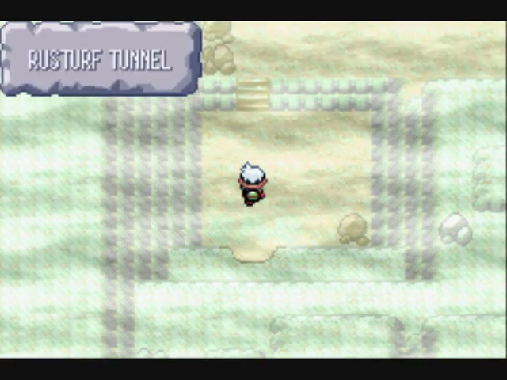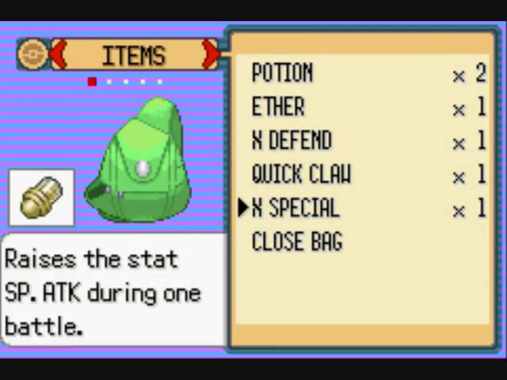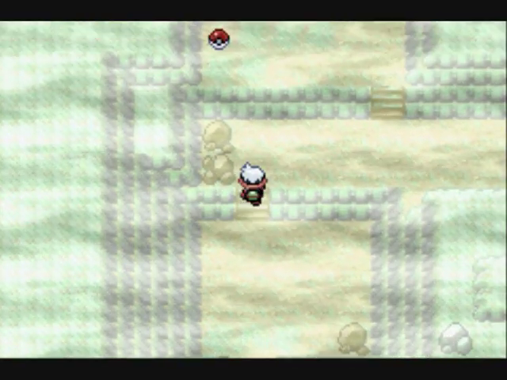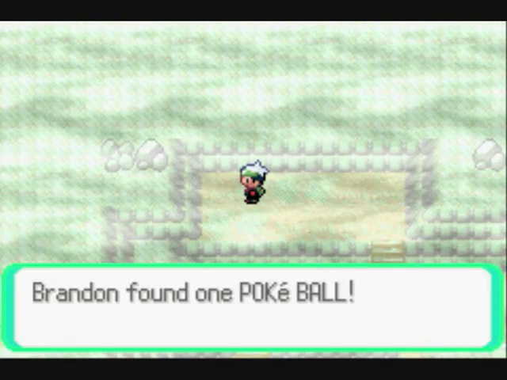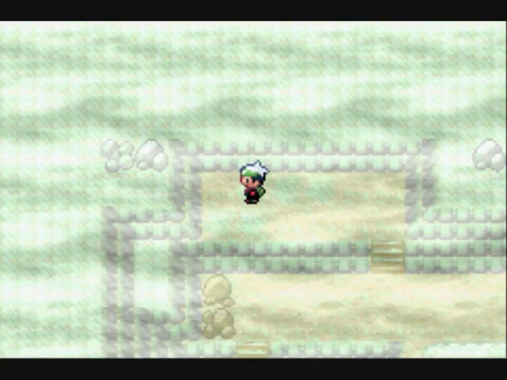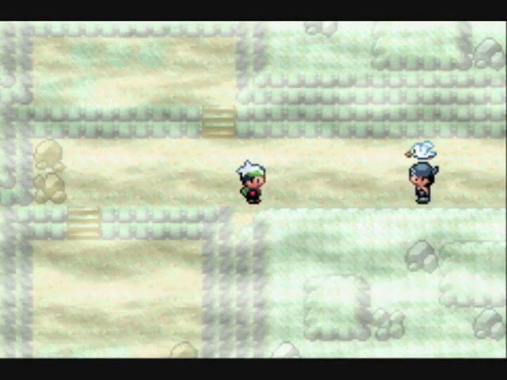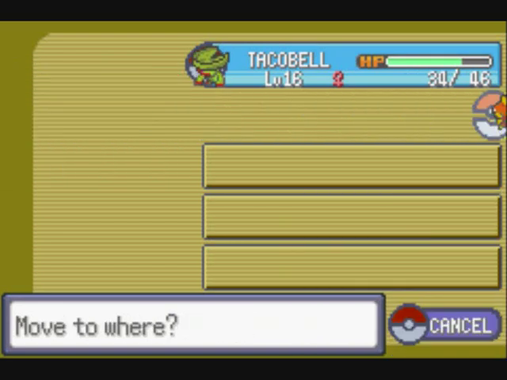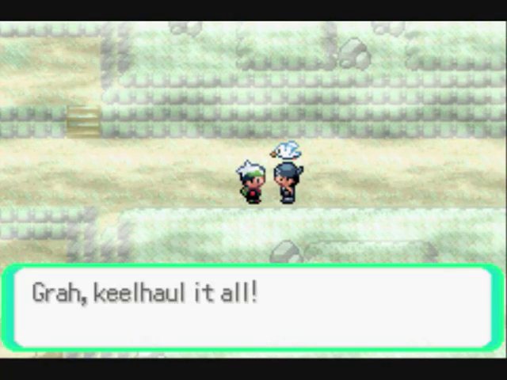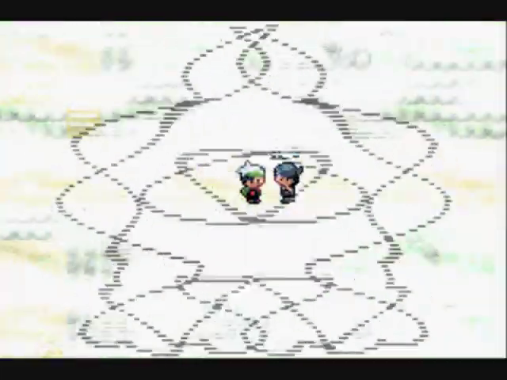So yeah, now we have to go into this Rust Turf Tunnel, I believe that's what it was. Spray Repel. Repel we picked up before, so I recommend you pick that up. And here's an item up here. And here's a Pokeball. They come in handy. Never know when you're going to need a Pokeball to catch a Pokemon. So now here's this guy, and he's going to go backwards like he's scared of us. I mean, why would you be scared of a 10-year-old kid? But I guess he is, so yeah. And now we'll take down this guy. It's a Team Aqua guy. Second time we're versing Team Aqua.